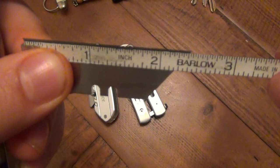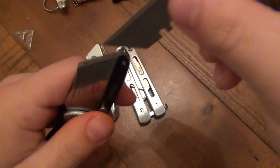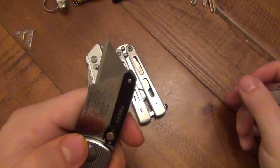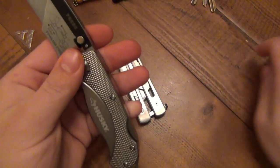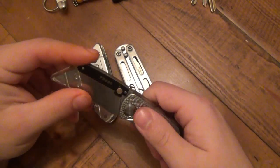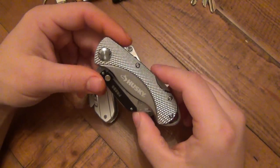it comes close. It's actually over 2.3 inches anyway, but let's say it was under 2.3, and/or they accepted the length of this with the knife in this position here, it's still too wide. Okay, it's wider than a half an inch at its widest point, so it's not going to work. All right, that's one of the things I wanted to point out. Is the width is really the biggest concern here, much more so than the length.